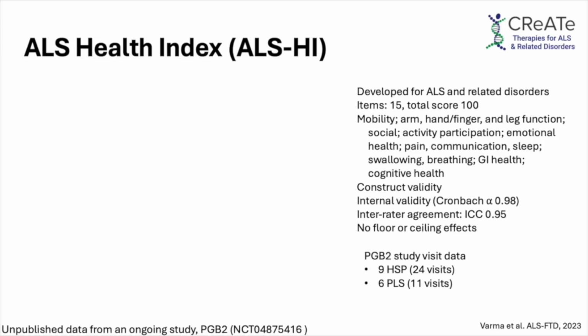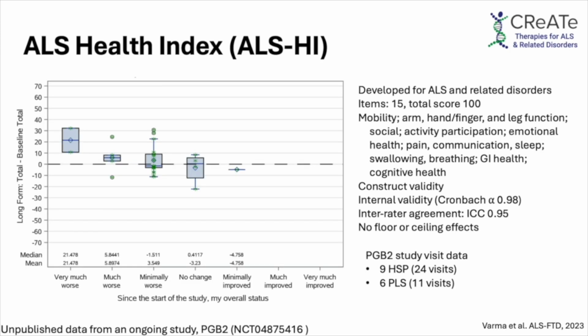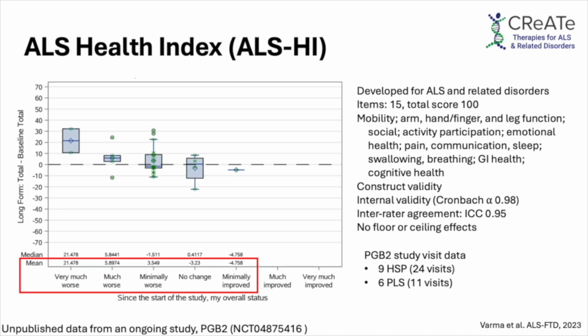It's got good construct validity, good internal validity for all of the individual components. The inter-rater agreement is high, and again, it has no floor or ceiling effects. So here's what the data look like, maybe a little bit more promising. The no change and the minimally improved are now very much the same. Once you get to minimally worse, you've got about a 3.5 point change. Much worse, almost 6 points, and very much worse, 21 points.